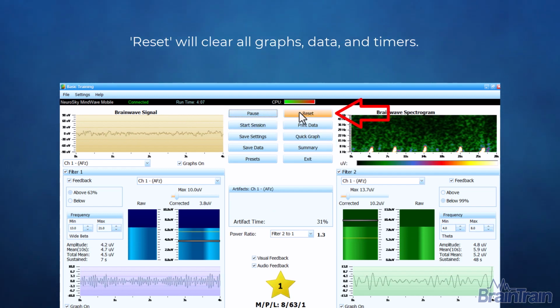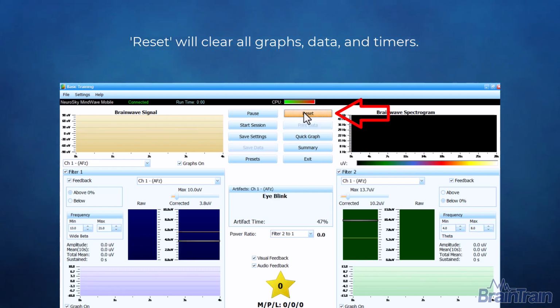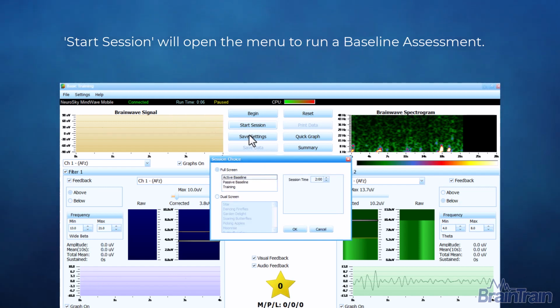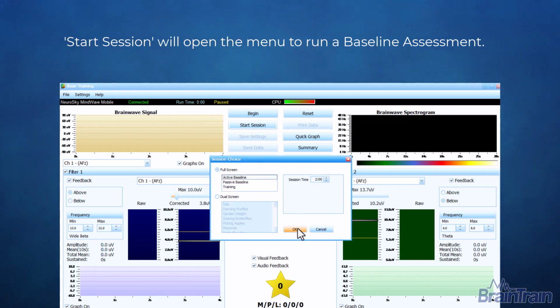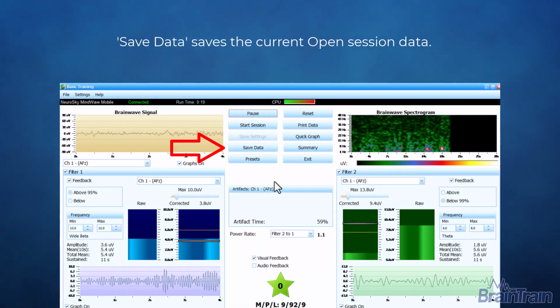Reset will clear all graphs, data, and timers. Start session will open the menu to run a baseline assessment. Save settings will save the current filter threshold configuration. Save data saves the current open session data.